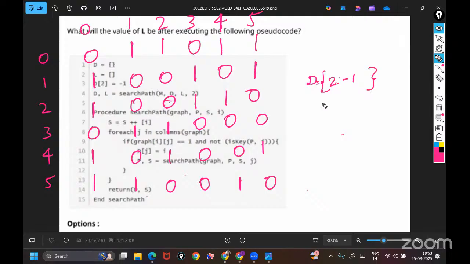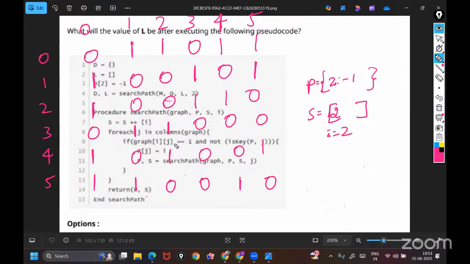Then what is the p value? p is nothing but this one. s is nothing but the empty list and i is nothing but 2. Now in the s, what we have to add? 2 has to be added. Okay. Then we have to check graph of ij. That is, what is the i value here?